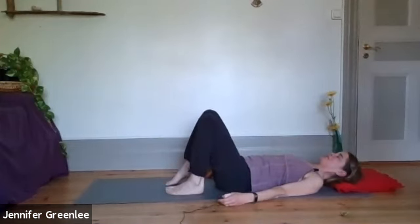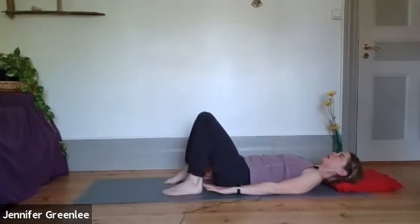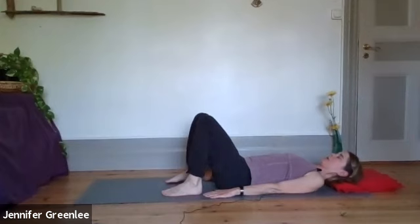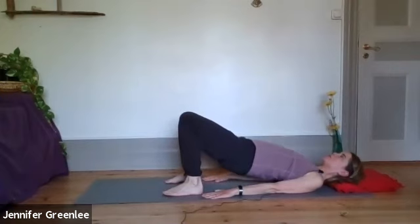Okay, drop the arms and the feet, soles of the feet to the floor. Bring them hip width apart, bring the knees hip width apart, and touch the back of the heels with your fingertips. Roll the shoulders towards the earth. And then you're going to keep the full length of the arms that will support you in this bridge pose. So the full length of my arms are going to press into the earth, and I'm going to lift the hips up towards the ceiling.